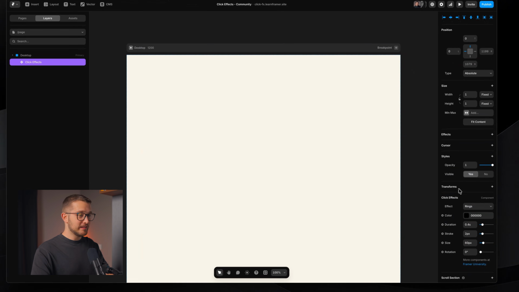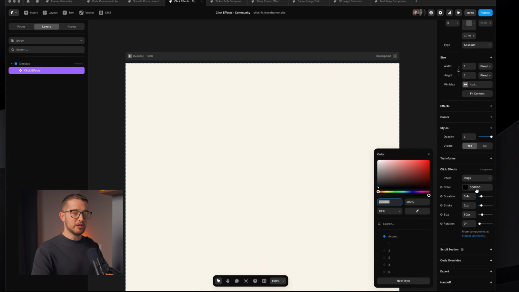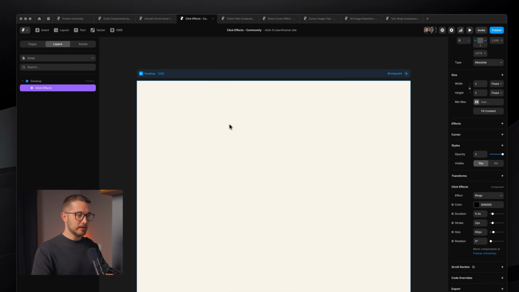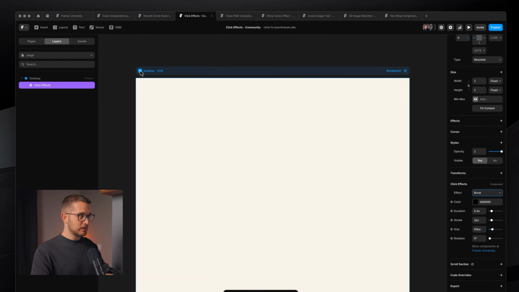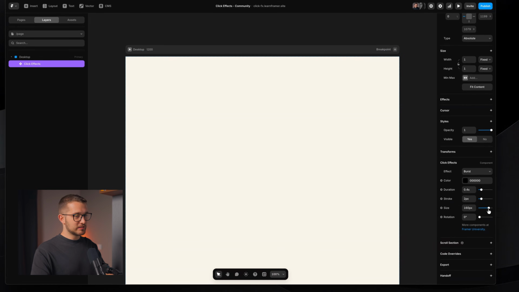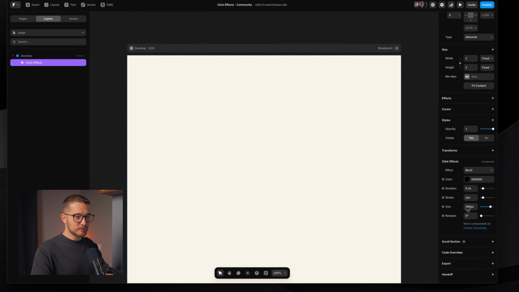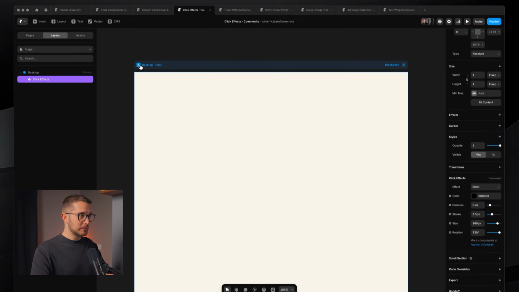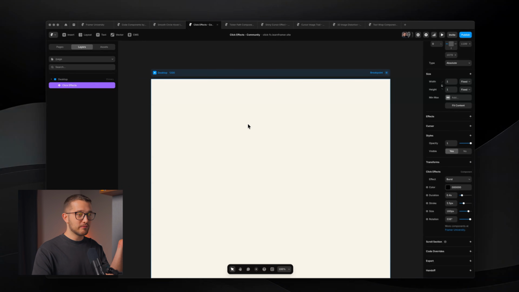And that's it. Then all you do is on the right panel, you just customize it. So here in this case, it's black. So you can see we have black rings, but we can change the effect to, let's say, burst. Then we're going to have this burst. And then if we want to make it larger, we just set the size to larger. So again, it's fully customizable. You can play around with it. You can change the stroke. You can rotate it around. So yeah, make sure to try it out and have fun with it.